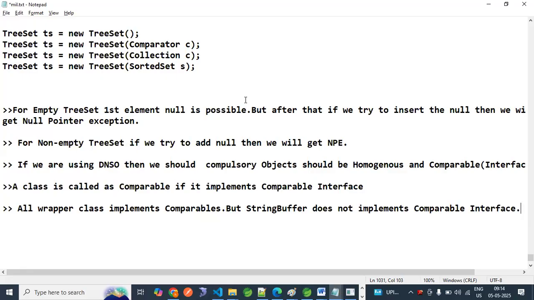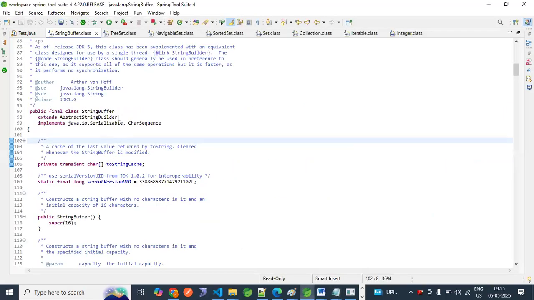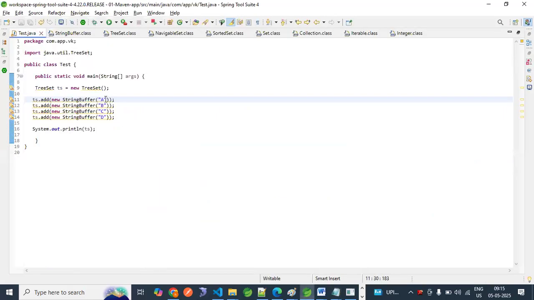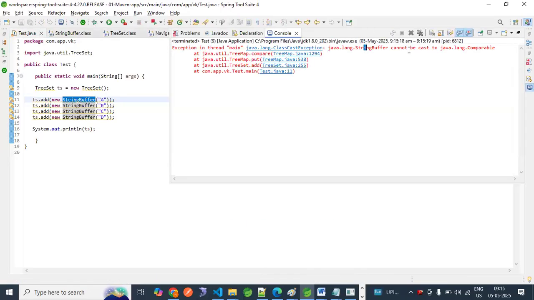That is the reason we are getting this exception when we run, because we are trying to add a StringBuffer to the TreeSet object, and then we are getting an exception. See, StringBuffer cannot be cast to Comparable. Okay.